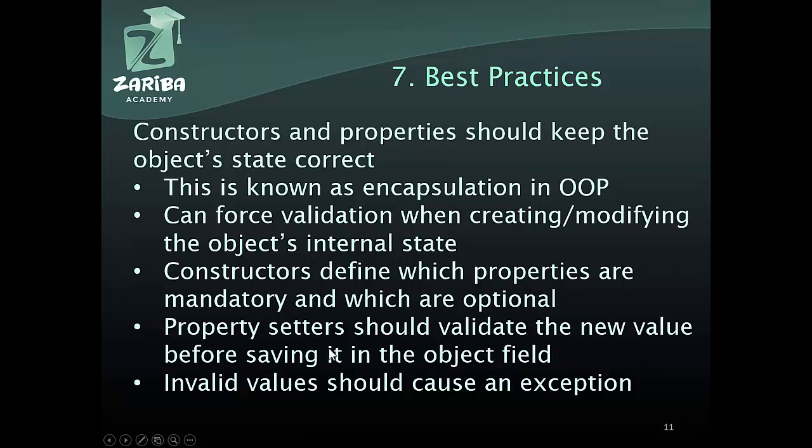Property setters should validate the new value before saving it in the object. So if you want to do that, throw exceptions. If you think that nobody is gonna use your property in a weird way, then just make it automatic, because it's a lot less writing. Invalid values should cause an exception, and that's clear.